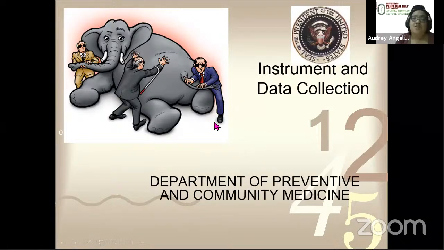So for this afternoon, we would look at measurements of error, which would be the first part of knowing how to collect data and the instruments that we use whenever we do collect data. That's why the title of the lecture is Instrument and Data Collection. But we would focus on the first part because we will take this up again in your second year here. Okay?